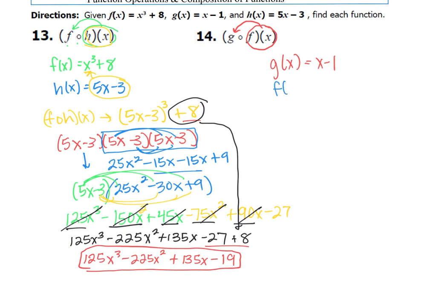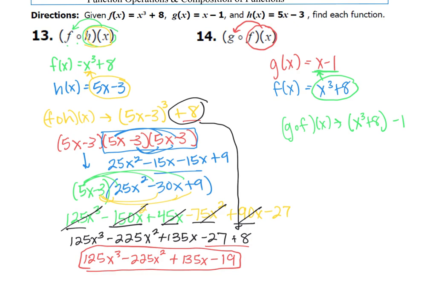And f of x is x cubed plus 8. So the second function, we said f of x goes inside the first equation, g of x, for its x's. So I would start off by saying g of f of x is equal to, I have an x, so I'm going to put parentheses, and I'm going to put x cubed plus 8 inside for x, and then it's minus 1 to finish it off. Again, I use that equation for g of x.